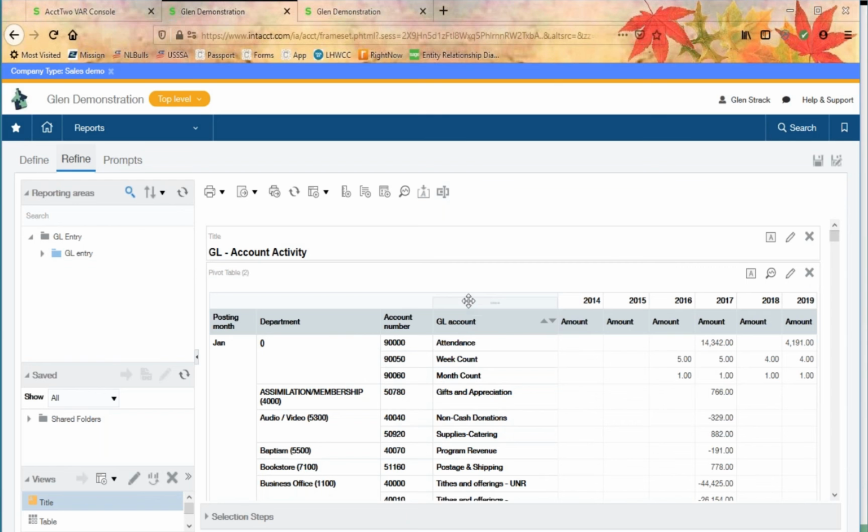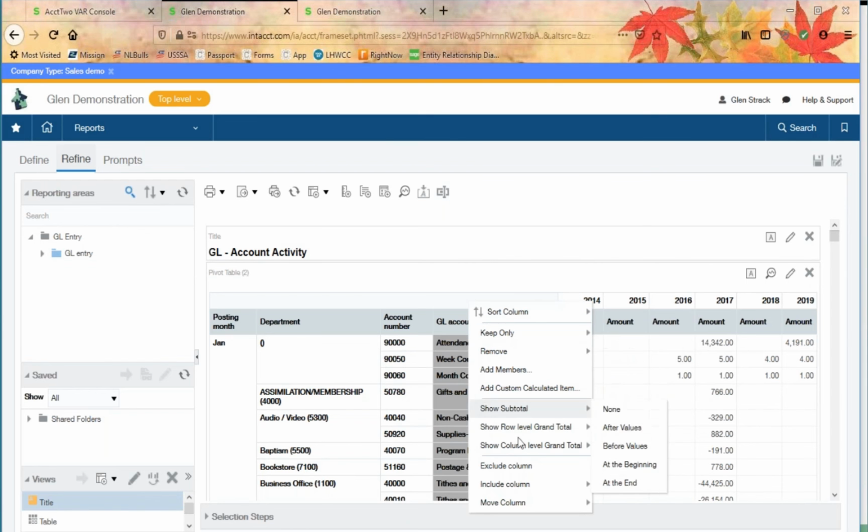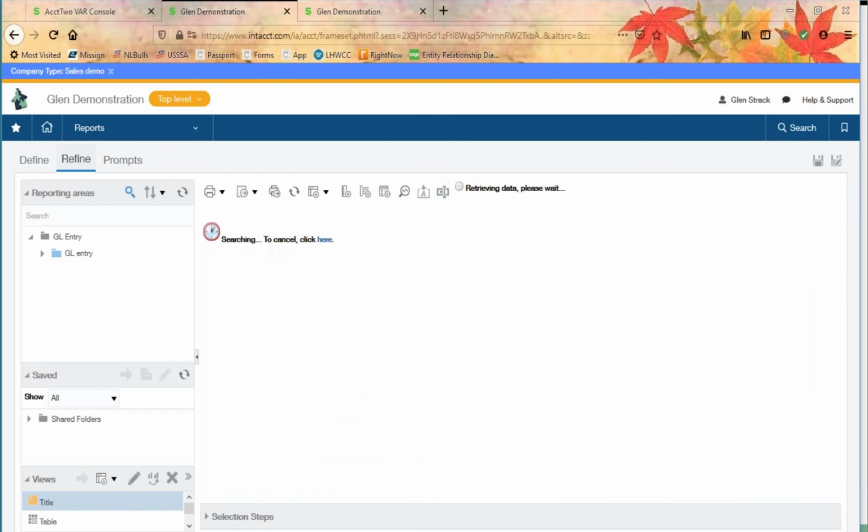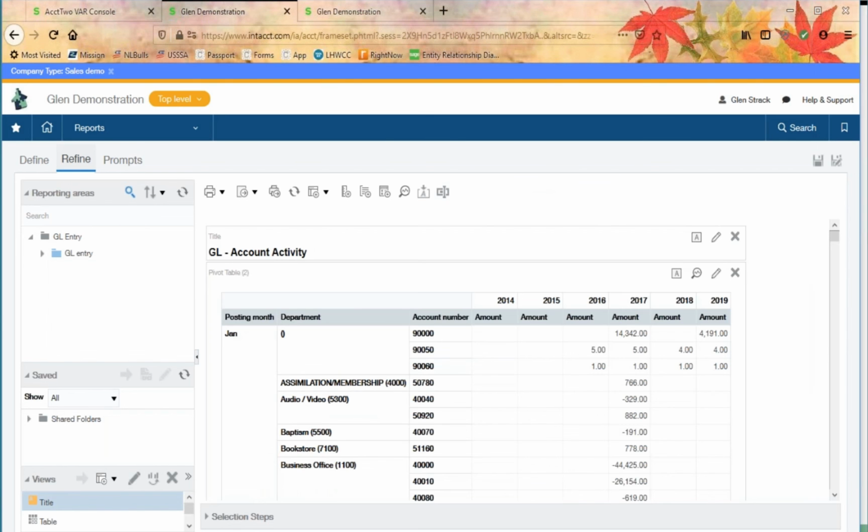Let's see, what else do I not want? I don't want the GL account name here, just a number. I'm going to exclude that from this view. This view is independent of the view down below. You can see we have the years going across the top.